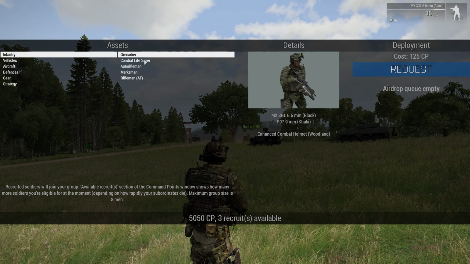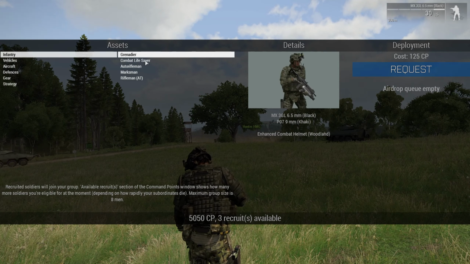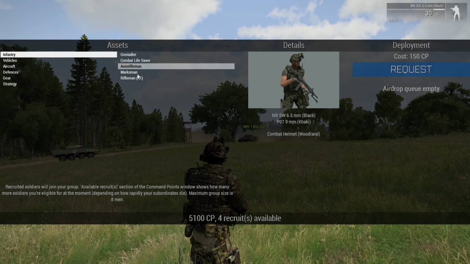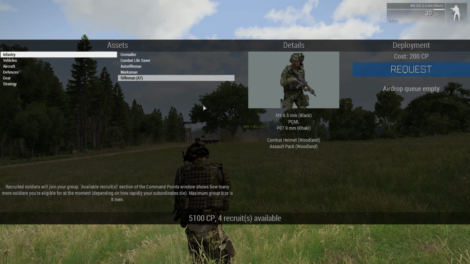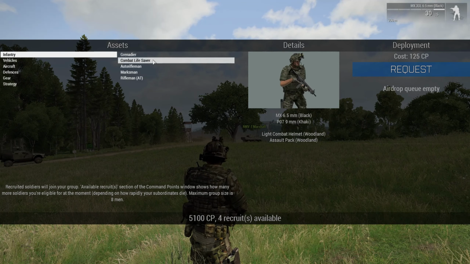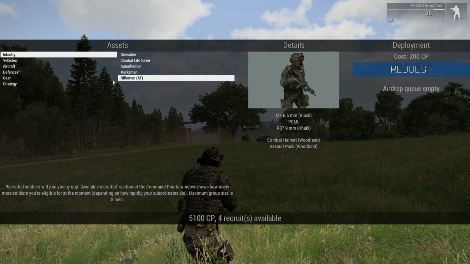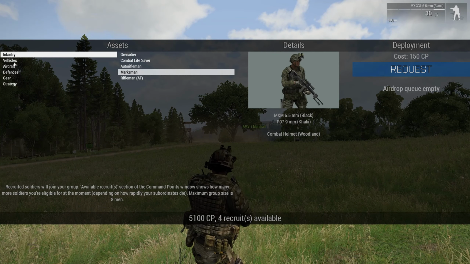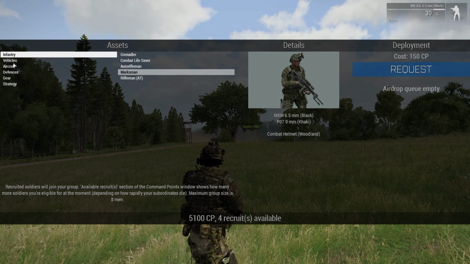These units can be controlled by the player to move, attack, and defend sectors. AI subordinates may also be used to crew vehicles as the driver, commander, gunner, or just as a passenger. AI units drop with default loadouts for specific classes, such as combat lifesaver, repair specialist, as well as specialized combat loadouts like anti-tank, anti-air, and marksman. I will cover the basics and more in-depth AI controls and strategy in another video.